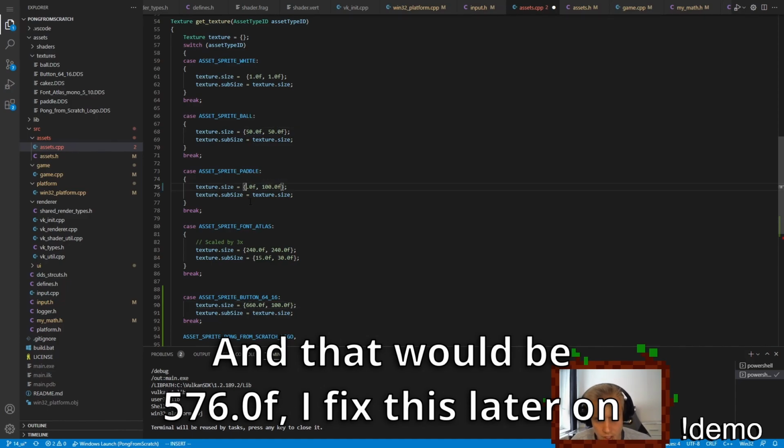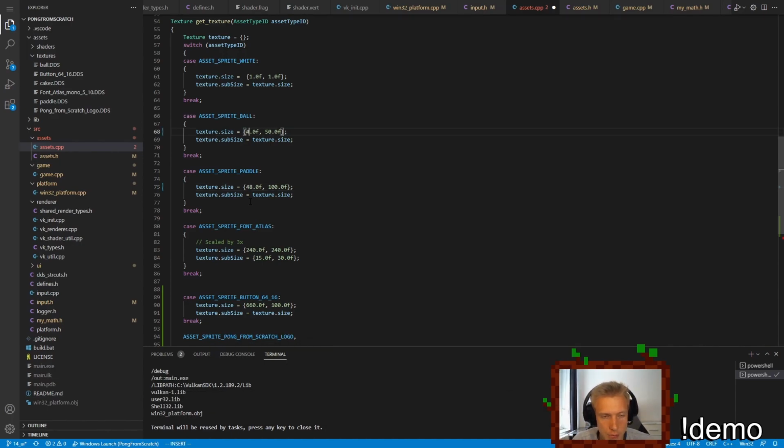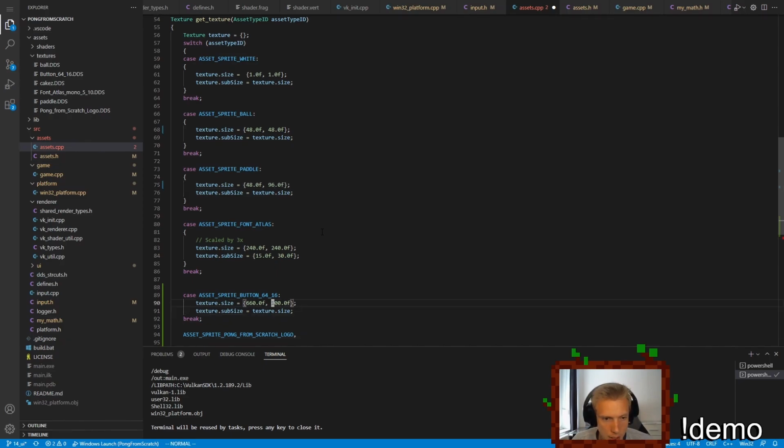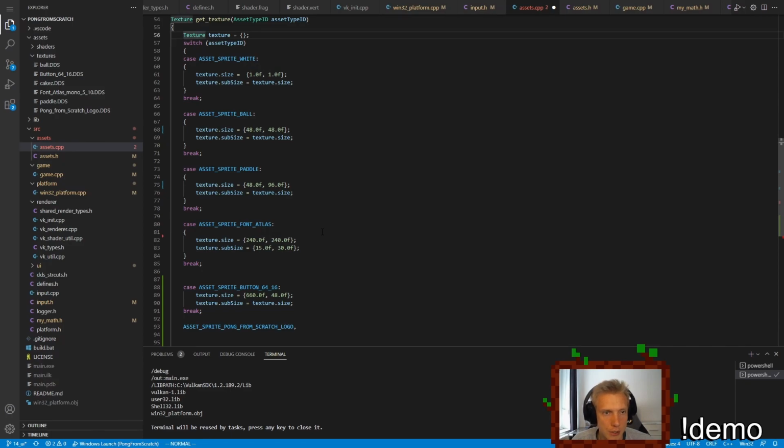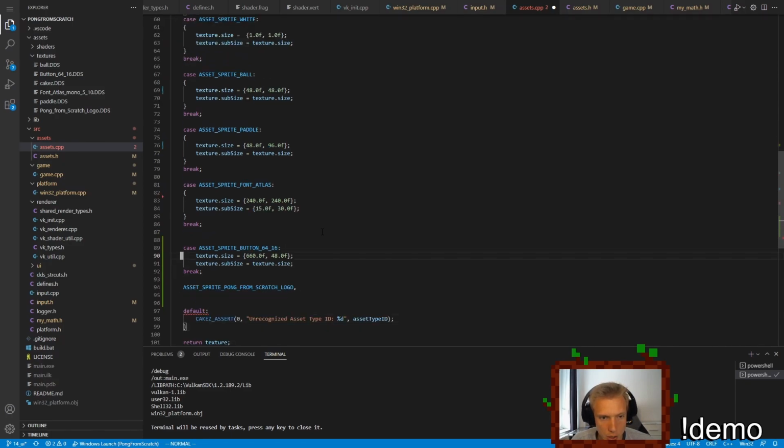Let me try changing this. That's 16 times 3 would be 48. All of this, that would be 48 too. And this is 48. And then the pedal height. Pedal height was 32. 32 times 3 is 96. And now we are looking at something much better. Then we can use 48 here times 3. Scaled by 3x, and then we can move this comment out here and have a more consistent thing. That would be 660. That's great.